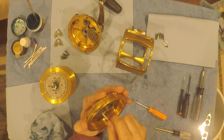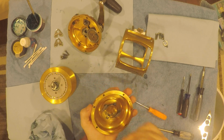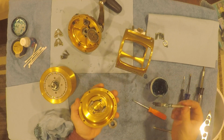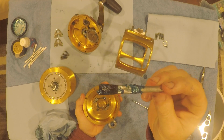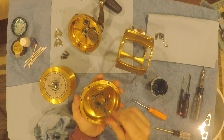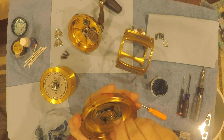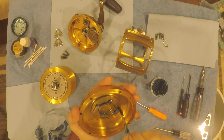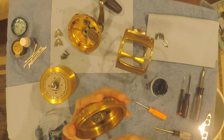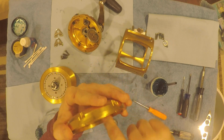That's pretty good. I just have the Penn grease here, and this is a little plumbing brush for soldering, so that helps. I put a little bit in there on the side so it doesn't corrode. Get some extra on the dogs here, a tiny bit more. And then I'll just take my finger and smear it all around.